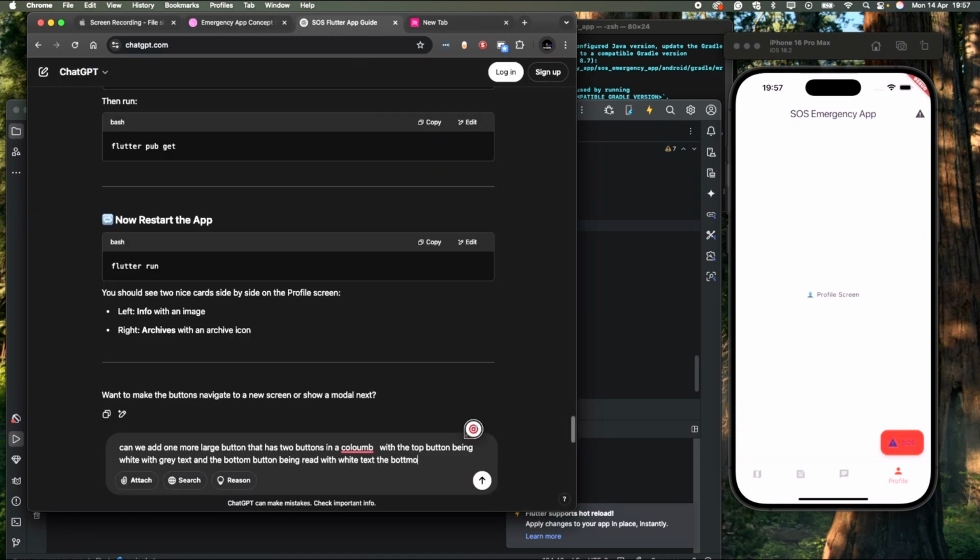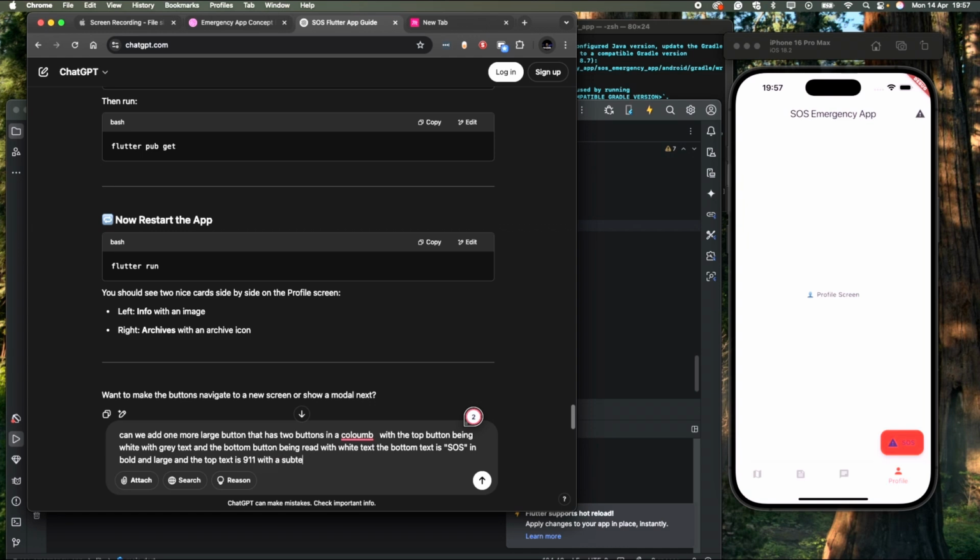The bottom text is SOS in bold and large, and the top text is 911 with a subtext.